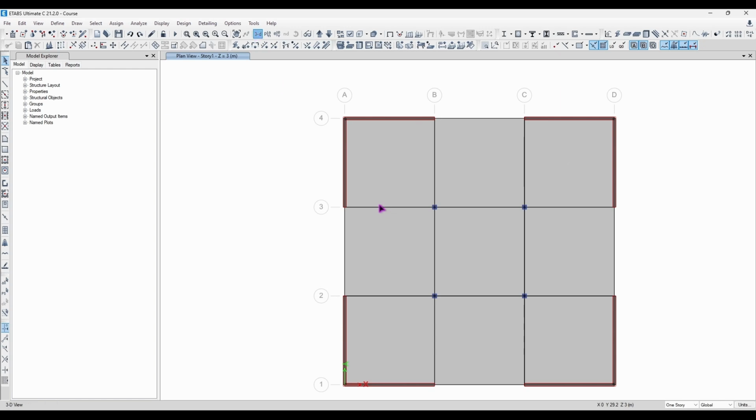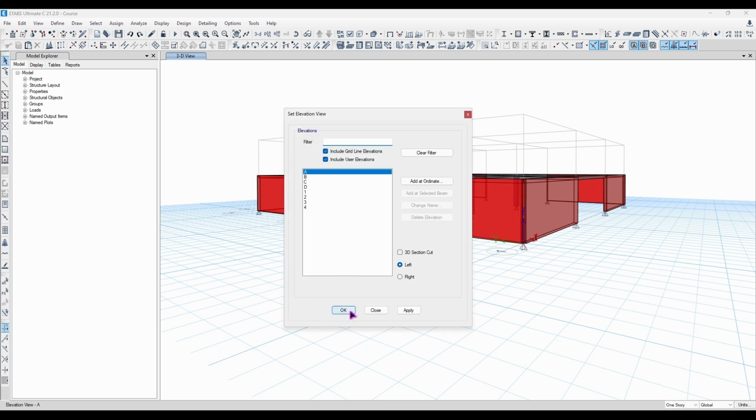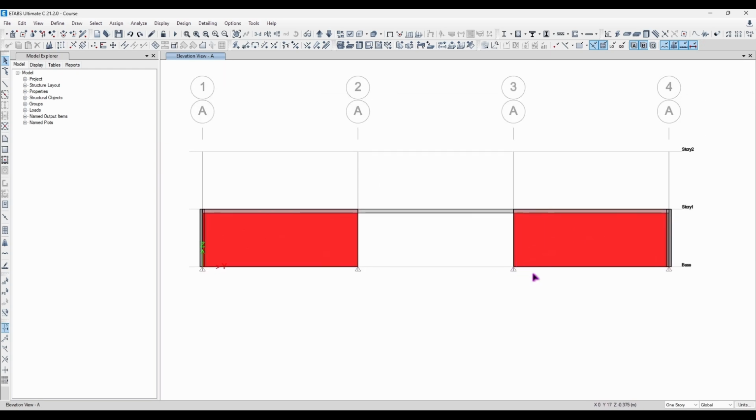Let's go to the 3D plan. By default, when you're drawing anything and it's touching the ground floor, the software is going to assign it as a hinge support. As you can see here, this is a little hinge support. If we go to elevation for a better look, you can see this little triangle, it's a hinge support. So what you're going to do is select the hinges. You can select it from left to right, so it doesn't select anything else but the hinges, or the joints, that are included.